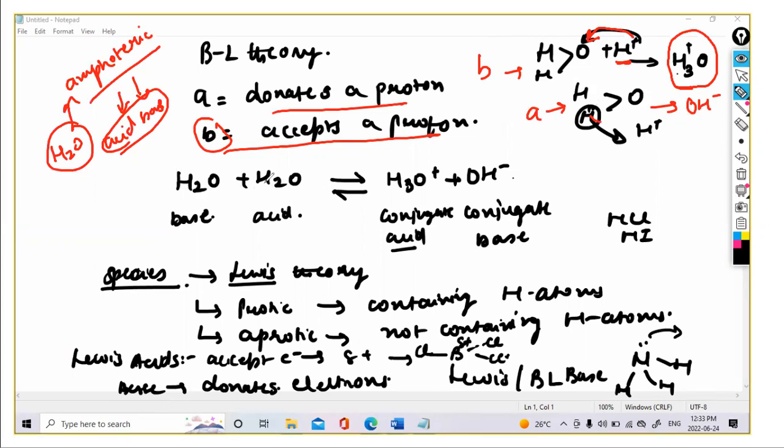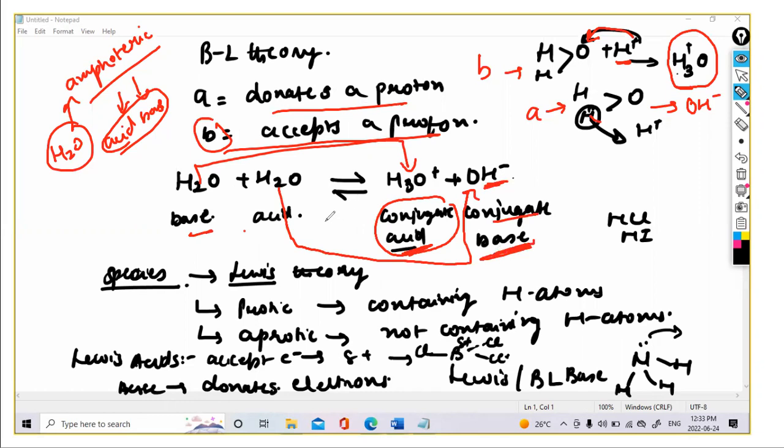If two water molecules react, one of them is acting as a base, and this base leads to this hydronium ion, which is known as the conjugate acid. So the hydronium ion, H3O positive, is the conjugate acid of this base. Similarly, this water which is acting as an acid will give rise to this hydroxyl ion, which we call the conjugate base. So this acid leads to the conjugate base, and this is an equilibrium reaction. You can think of many examples. The one who donates protons is called an acid, for example, HCl, right?